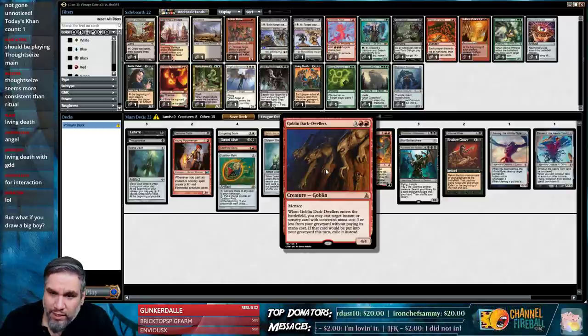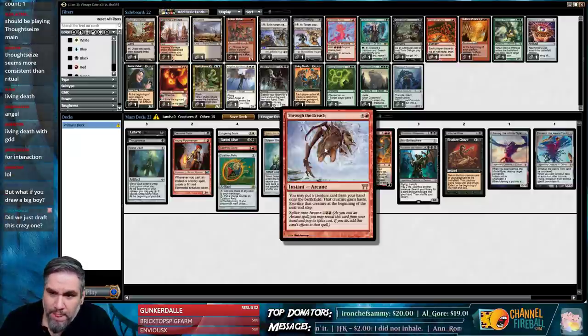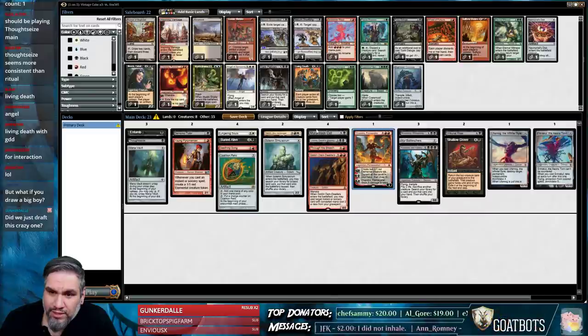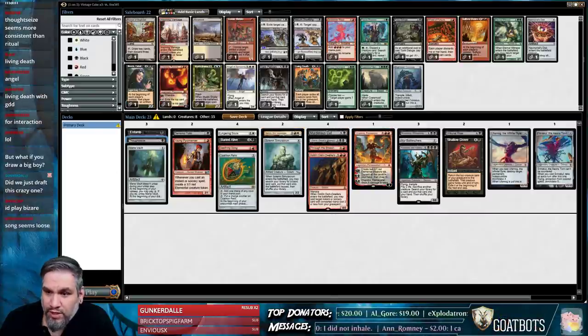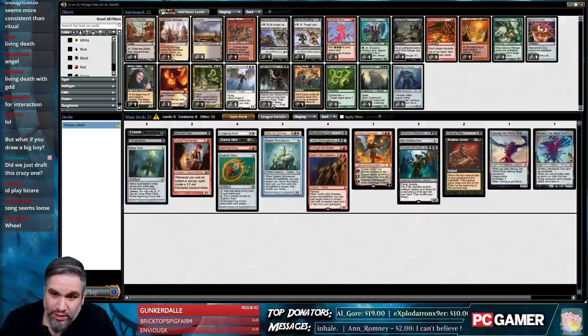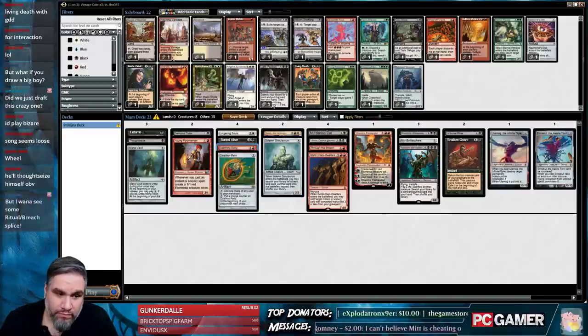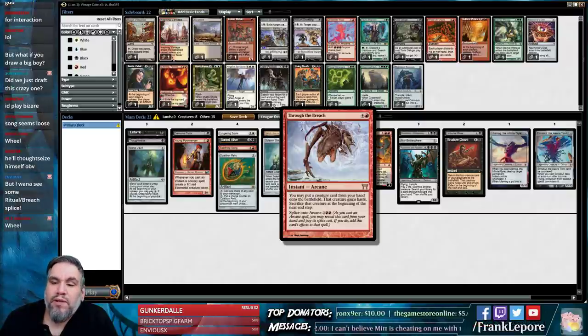I mean, you can never cast the Living Death with Goblin Dark Dwellers, right? Like, there's no way to do that, if that's what you mean. What if we draw one? I mean, we have Chandra to discard, Nahiri to discard. We can target ourselves with Thoughtseize. We can also just cast it off of Mana Vault, Coalition Relic, Solemn Simulacrum, and Seething Song. I really don't think it's that bad. Oh, I do like Ritual Breach Splice.